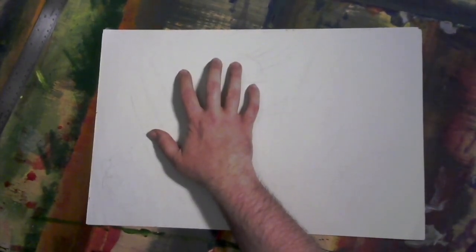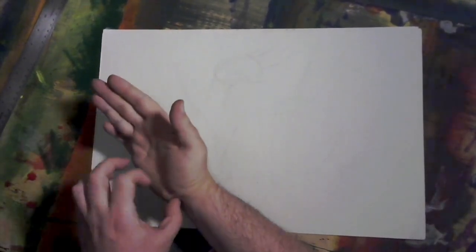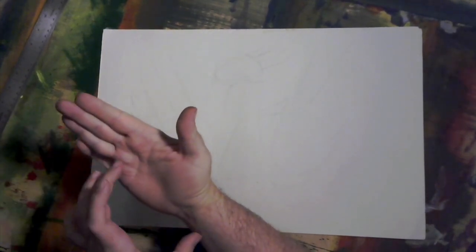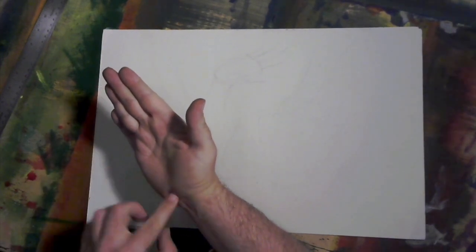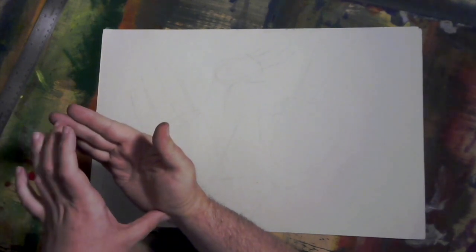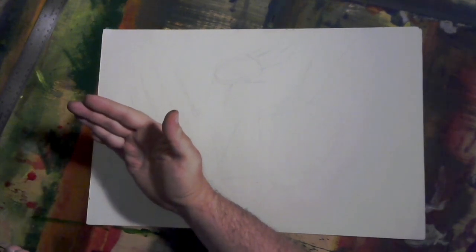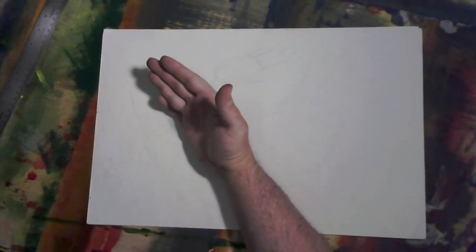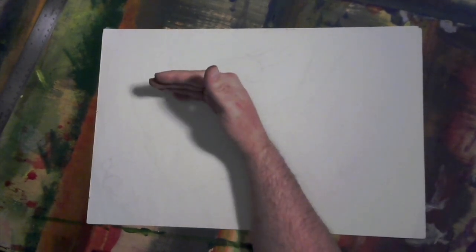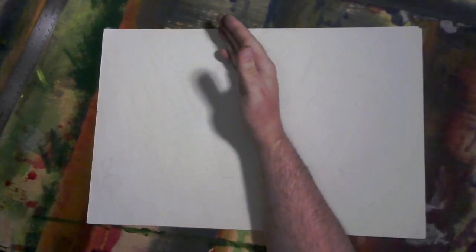So what we should do is consider a couple things about the hand itself. Measuring from the base of the palm to the knuckles should be roughly the same size as from the knuckles to the tip of the middle finger. And your hand, actually, if you were to line the bottom of your hand up with your chin, the top of your middle finger will come up about halfway in the middle of your forehead. So it's like 2/3 the size of your head. So that's about how big hands should be in relationship to the form. Now the foot is a little bigger. From heel to toe is going to end up being about the same height as one head would be.